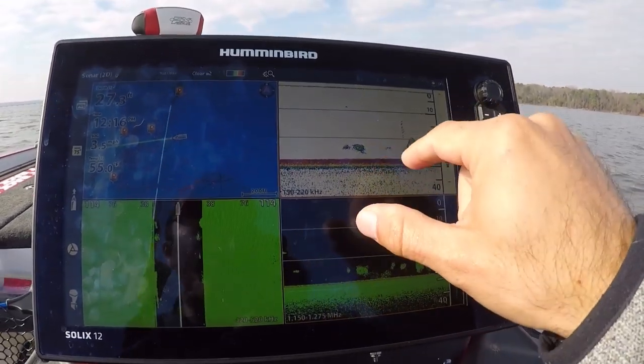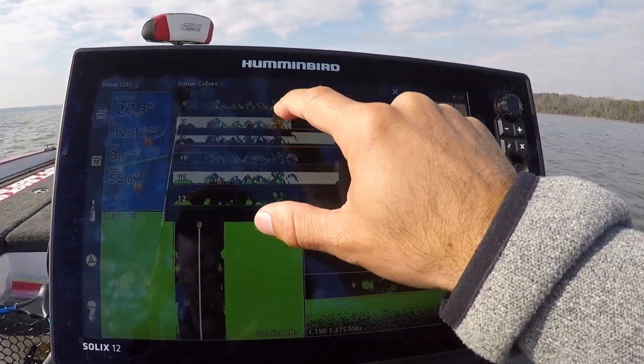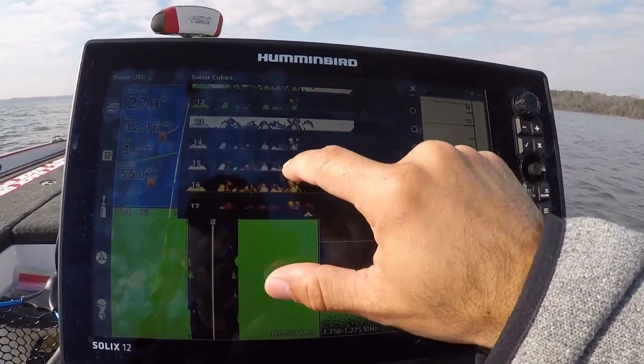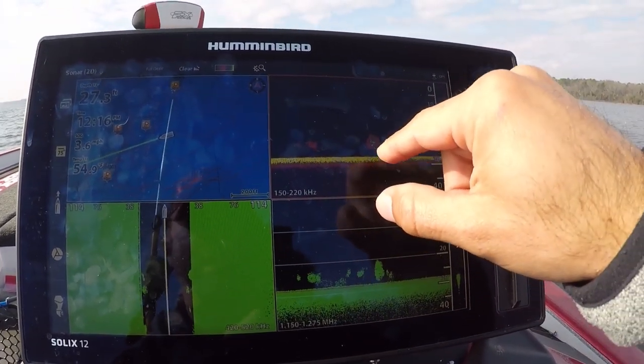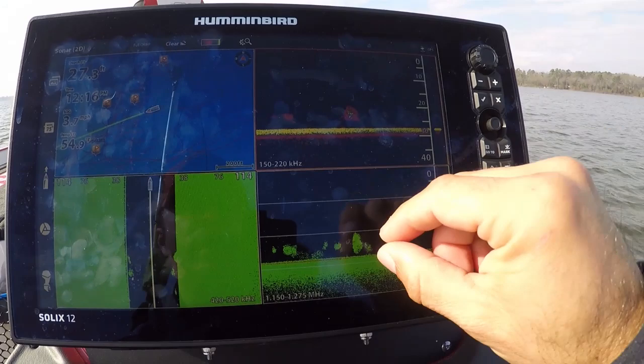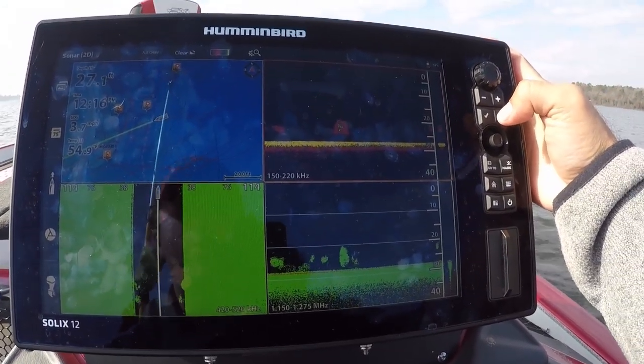You see, you can also change the palette of this one too, I figured this out yesterday. Again, I'm brand new at HumminBird, so I'm trying to figure these things out too. I like this one, this kind of yellow green, and you'll see more of a return over here in the 2D when that hits as well.